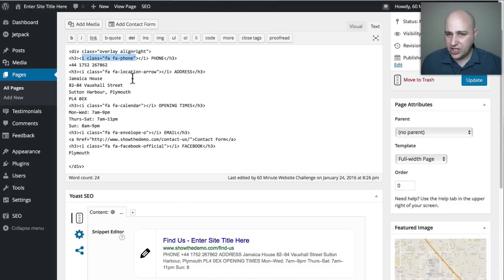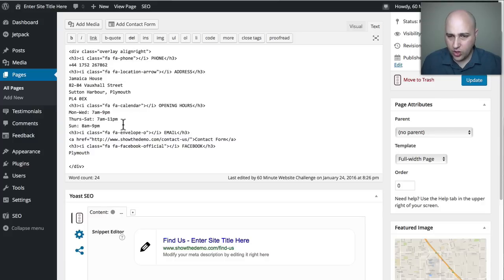So all you'd want to change here is the actual phone number. And right here, you would just want to change these 4 lines to put your address. And then right here, if you wanted to have your opening hours, you could put that here. Instead of times, let's just change that to hours. Okay, however you want to word it. And then right here, there's a link to a contact form. And then there's a link to the Facebook page. However, it looks like there isn't really a link to the Facebook page, so I'm going to show you how to do that right now.